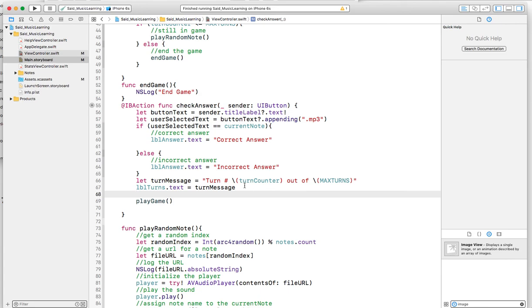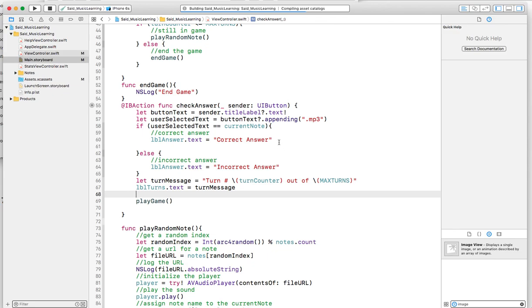This injection, since both the turn counter and the maximum turns are integers, there will be no decimals. So I can use this without worrying about many digits like we had in project 2 or project 3. So we have those message turns, and let's see how this will work, and you will start to see the issues that will come up with that.